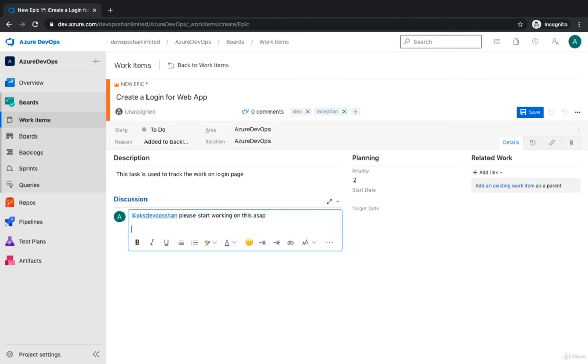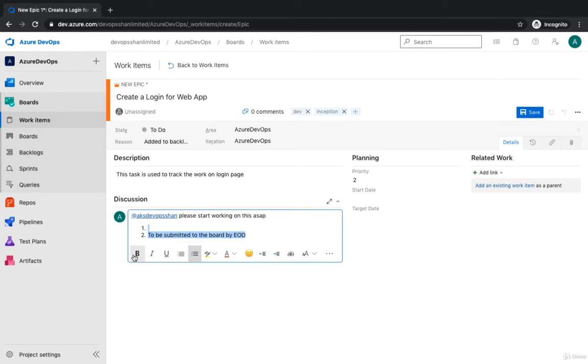You could use the rich text editor, for example bold, to say it should be submitted to the board by EOD. You can always use the rich text editor to bulletize or bold it and add certain reactions as well.